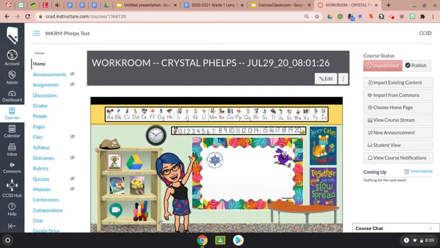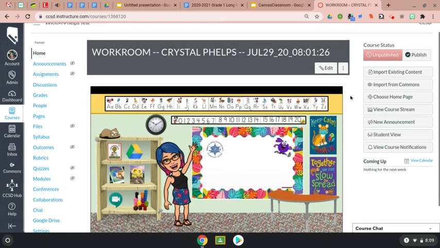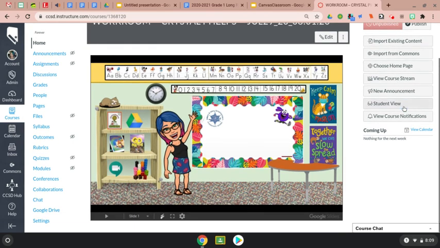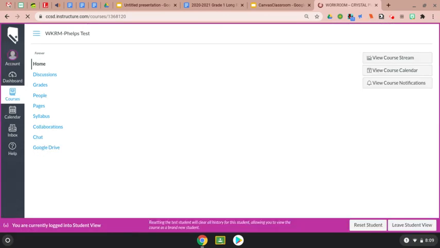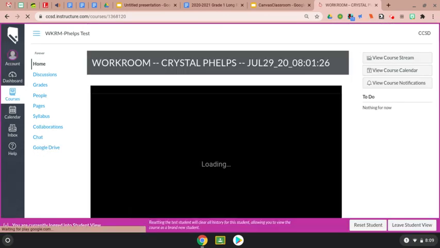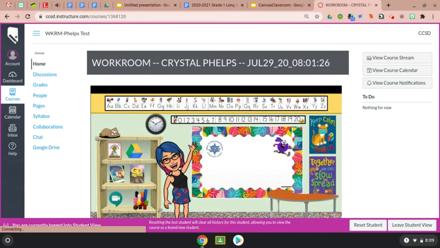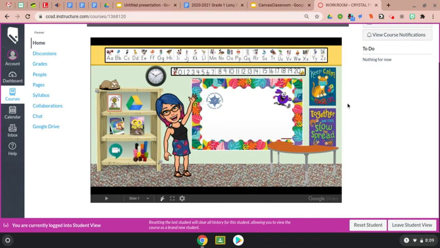Okay, so now I have my Bitmoji classroom as my homepage. So when I look at it with the student view, they can see that and they can click on those links as well.